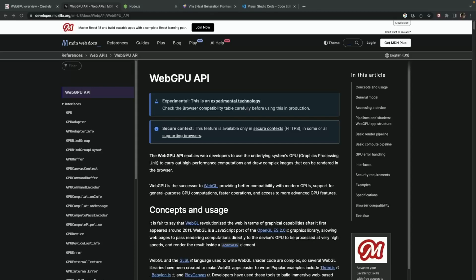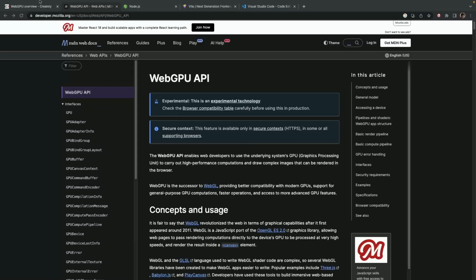So why WebGPU? As I already mentioned, because it's a new, modern API. It's similar to Metal, Vulkan, DirectX 12. So yeah, it brings new features to the web, and it will continue to do so in the future. For example, compute shaders were not available with WebGL. Anyway, so how does it actually work?